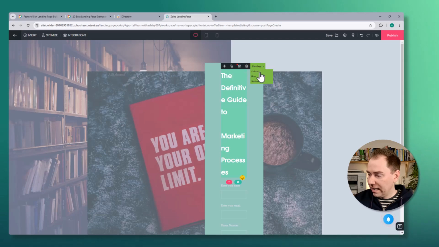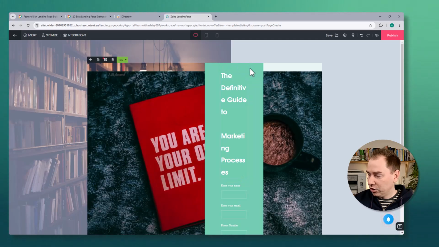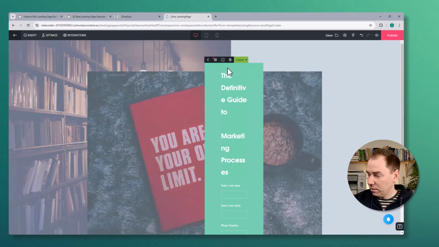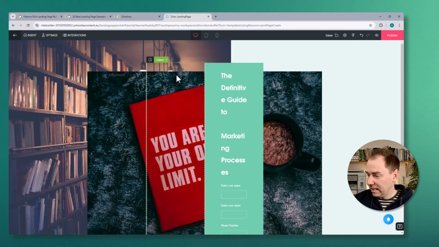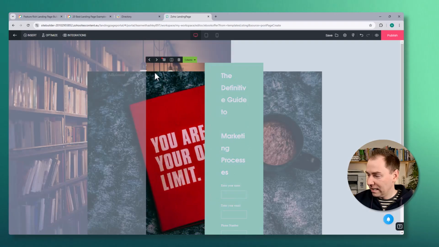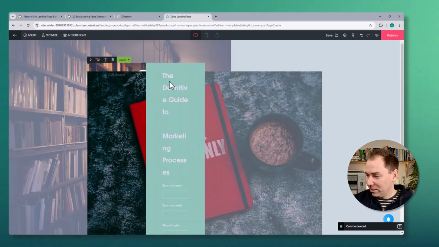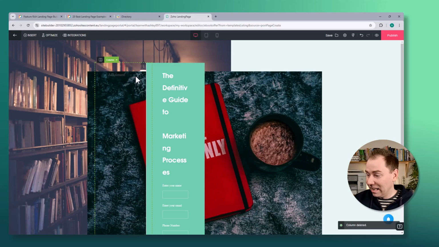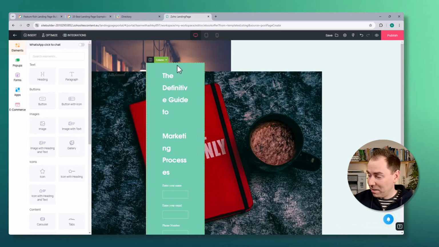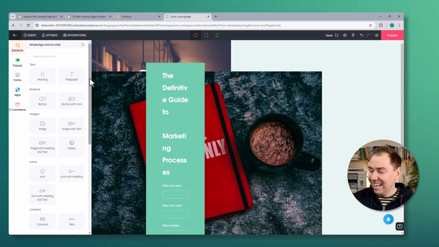Let's just try again the columns. So we're in a column here, and just see if we can delete one of these other columns that I added. And that is not helping at all. So I'm not sure. This is fairly new to me as well. So I guess we're just learning together.